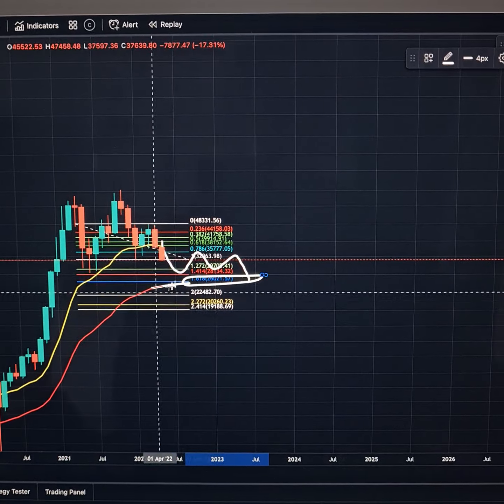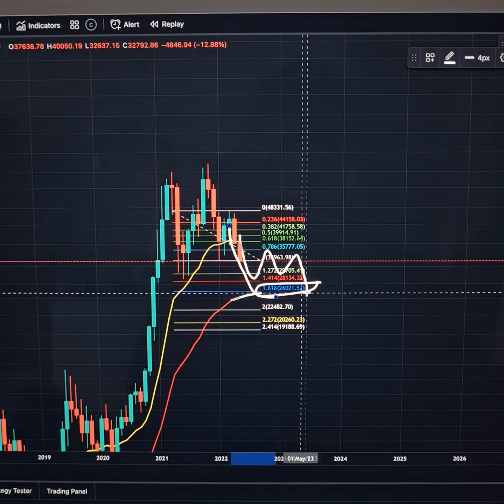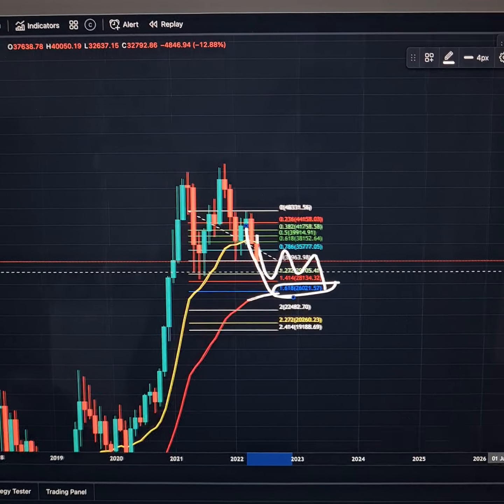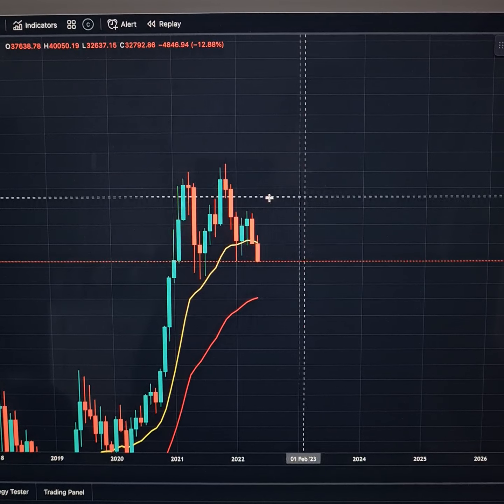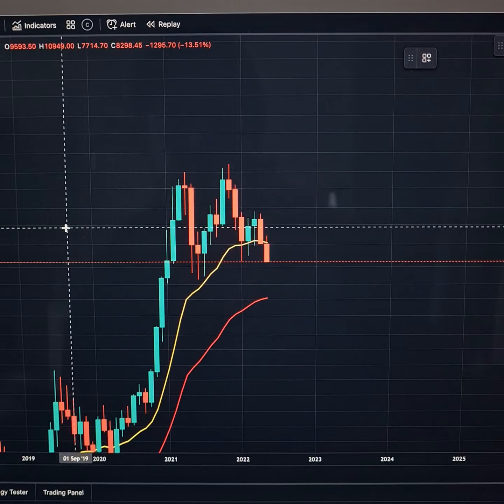Bitcoin, as I said, always comes down to the 55 to retest for support within a bear market. Bounced off the 55, bounced off the 55. Are we coming down to this 55 area now at 26K? That's my potential thoughts and plays for Bitcoin. Bang on 26K. So until proven otherwise, who knows what's going on. But that's my thoughts on Bitcoin, guys.